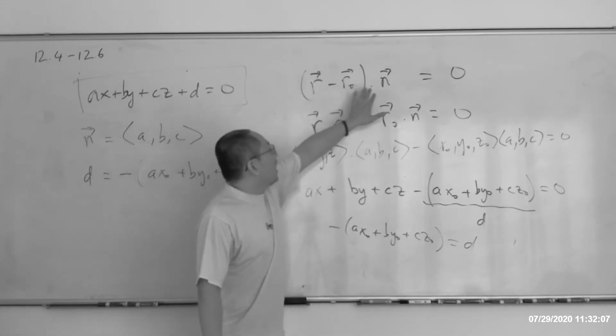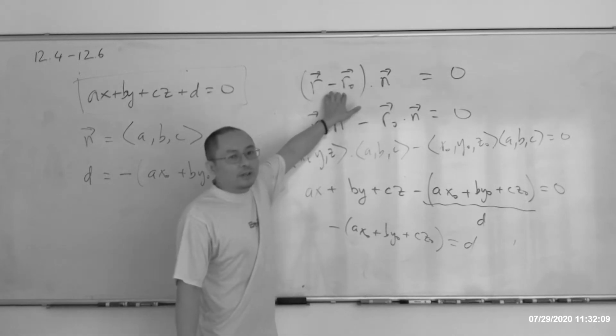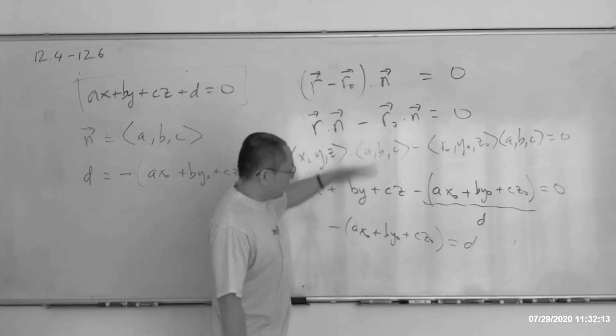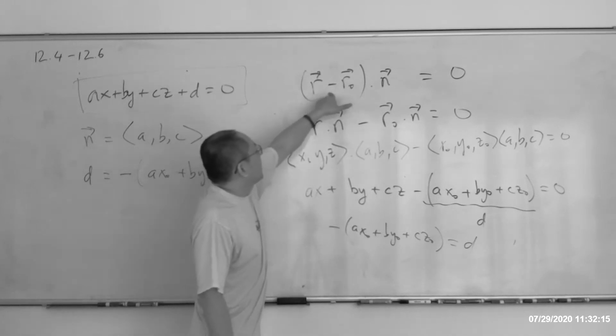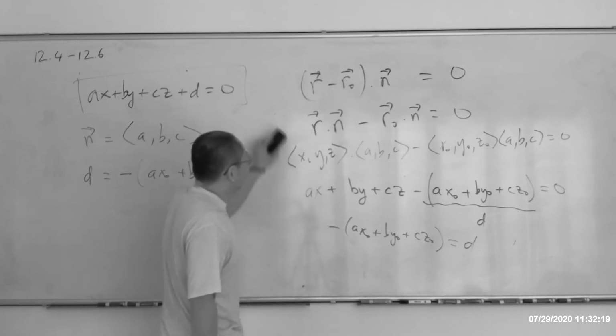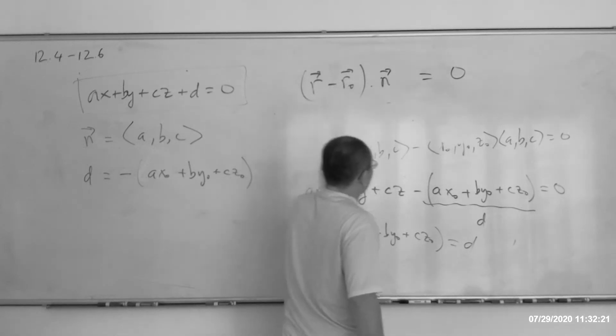The dot product between the normal vector and any vector on the plane is going to be equal to 0. You figure it out. And instead of writing this way, this is how the book writes. So we're going to simplify this first. It's going to be easier for you. Let me start from here and show you another way. And you still have the same formula anyway.